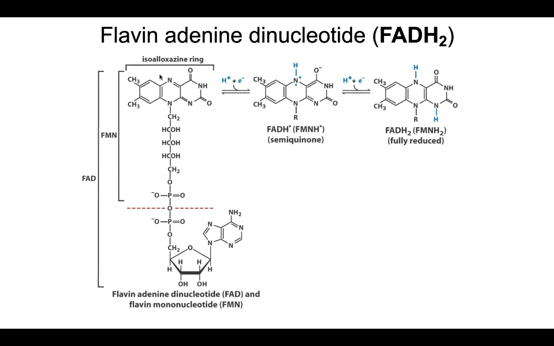So first, right here at this end, it accepts 1 electron and 1 proton, so essentially an entire hydrogen atom. And then right over here, we accept another proton and another electron, again, essentially an entire hydrogen atom. And so what this leaves us with is FADH2, no charge. Whereas NAD plus carries a plus charge when it is oxidized, and then NADH carries no charge when it is reduced.